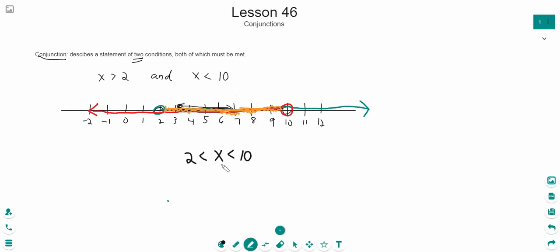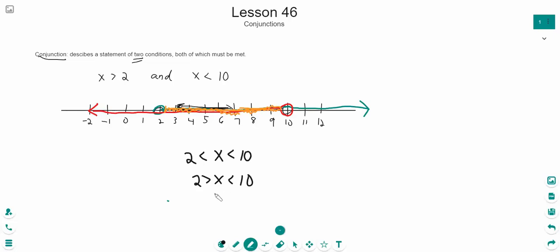We're just stating it as one x with two greater or less than signs. So we're showing what x is greater than and what x is less than, with x in the middle. And make sure that this makes sense once you've written it. Sometimes it's easy to get mixed up, and then you might end up with something that looks like this.